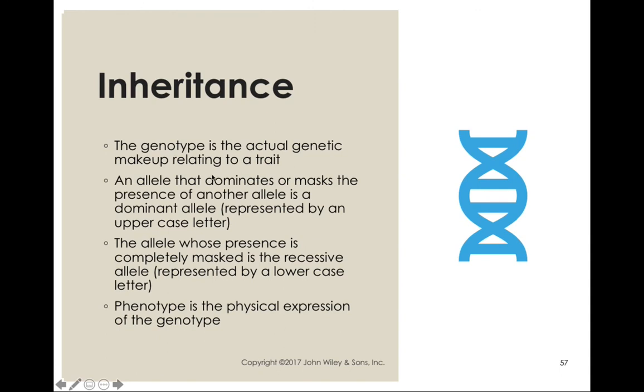The genotype would state that we have both one allele from mom and one from dad, and one of those alleles codes for brown hair, and the other allele codes for blonde hair. But the phenotype is the physical expression, so that's going to be simply what that particular offspring is displaying.